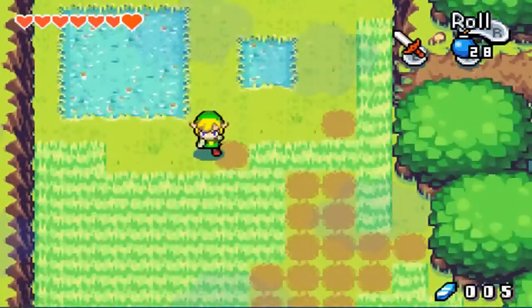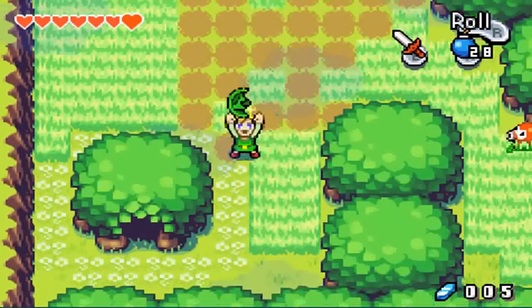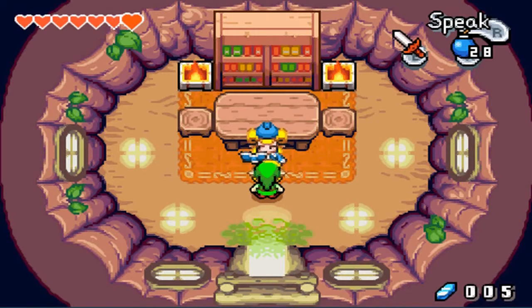I'll take it. You can also cut the grass and you might come across some chisel pieces, so it is pretty useful to slice the grass away. So yeah, let's talk to you.